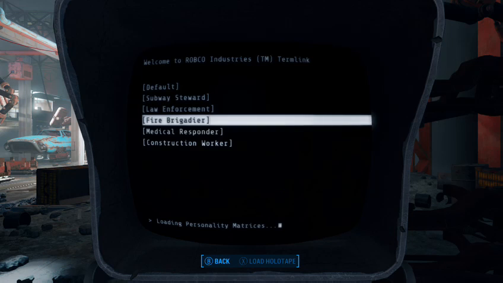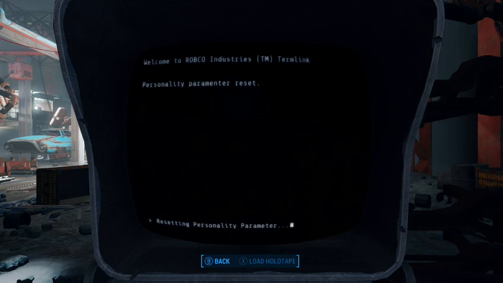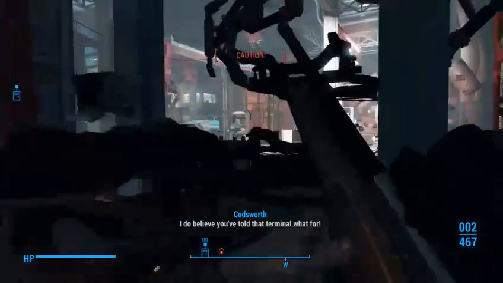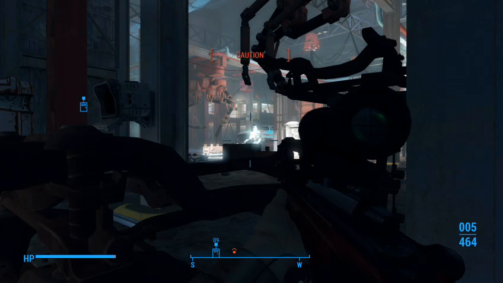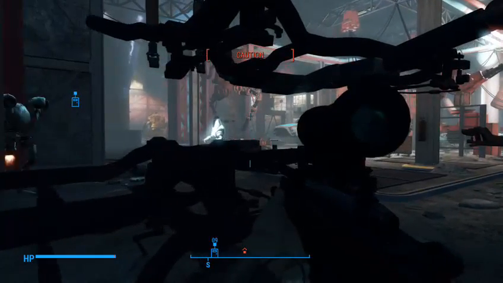Personality mode. You can get them to do whatever you want. Usually I go law enforcement because law enforcement will open fire on people. If you do medic, I don't think it actually heals you. I think it just still fights. It just calls itself a medic. Just wait. So see how the light focused on him? That means he just turned into a hostile for them.